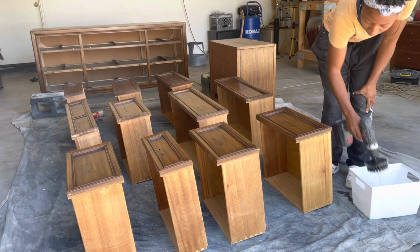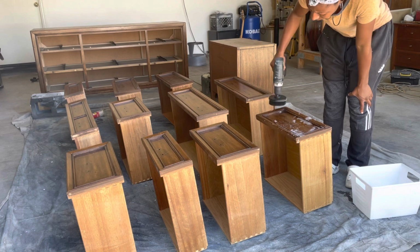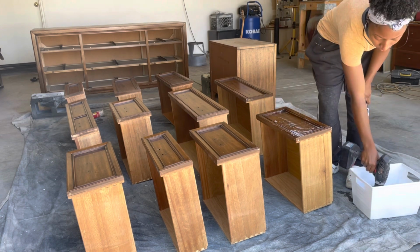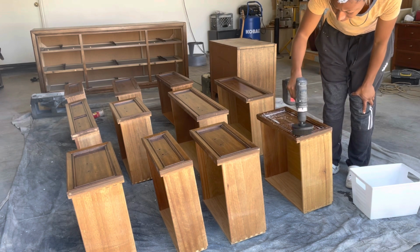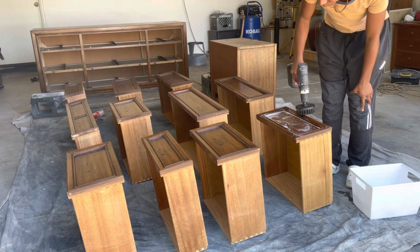For the cleaning process, I'm using a degreasing dish soap, and I'm just going to use these attachments that I got from Amazon for about $10. The last time I used this method, I didn't have the greatest results. I applied way too much soap, so this time I cut that back about 1/3 of the amount and I had much better results.